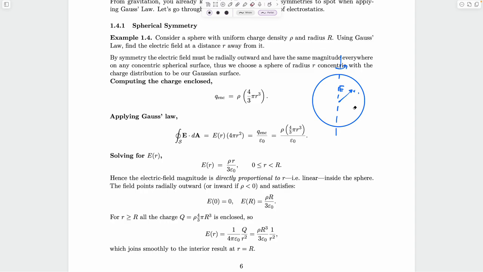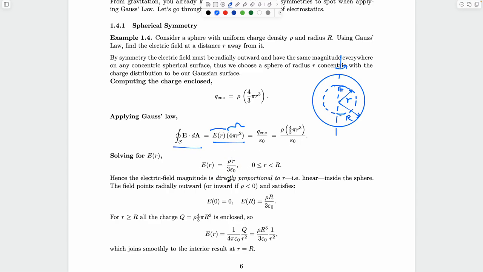And then because of this symmetry, it gives us a simplifying assumption, and it allows us to reduce the integral into just an algebraic expression, which is the electric field times the area of a sphere. Okay, so note here that small r is defined like this, and then R is the total radius. So this is the area of our Gaussian surface, the electric field, and then we equate it to the charge enclosed. The charge enclosed, we are given the charge density, so we multiply it by the volume. This is simply the volume bounded by our Gaussian surface. And then you just do a bit of math and you get this.